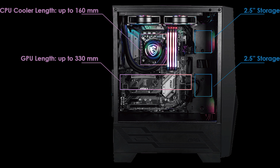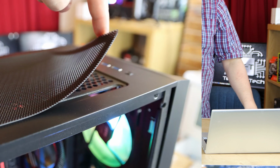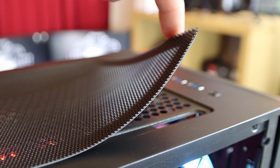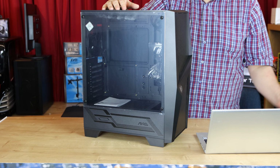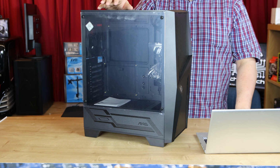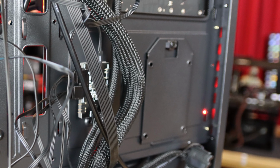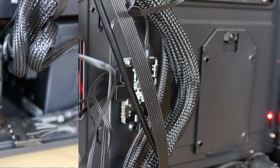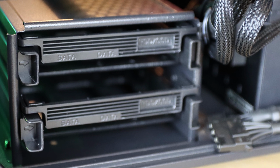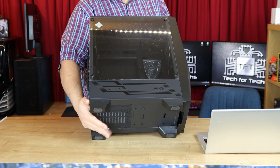You do have your magnetic filter on the top, which is here, which covers up the fans or radiator you can put on the top, so it's easy to clean, which is good. It does have that controller board for your RGB lighting, so it's a 1 to 6 LED control board, which is also very good, and it has one 2.5-inch storage tray on there as well. You're also able to fit two 3.5-inch storage bays, so basically the little trays which slide in and out. And it also has a dust filter on the bottom down here.